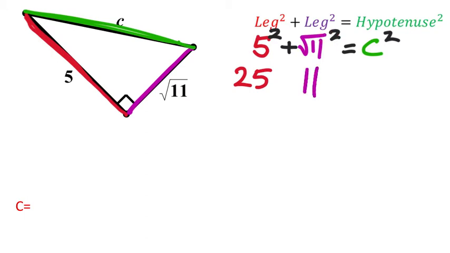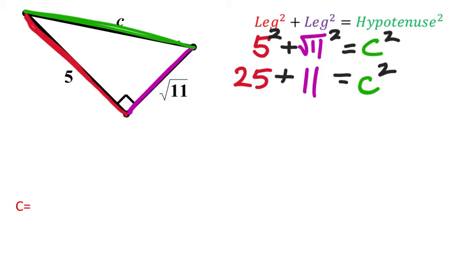And what do you get? You should get 11 out of that, okay? Now this is equal to the hypotenuse to the power of 2. And some of you may ask, well, why is the square root of 11 to the power of 2 equal to 11? It's because square roots and powers of 2 essentially cancel each other out. It's just a phantom 1 exponent, which is why we just end up with whatever's inside of the square root, 11 right here, okay?